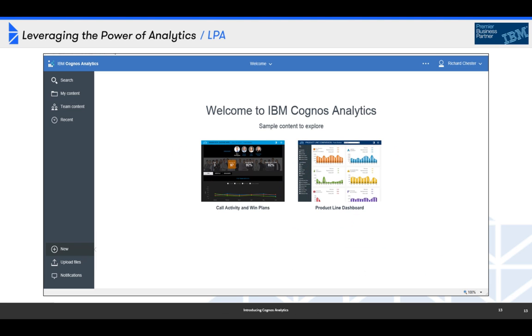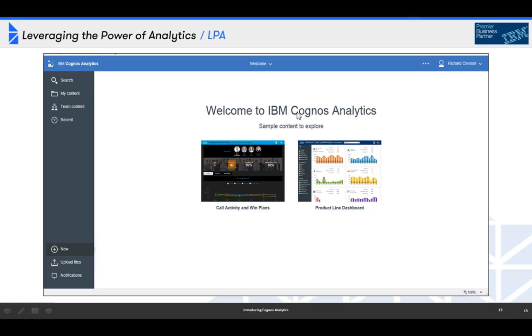So here is the welcome screen that you receive when you log into Cognos Analytics. So there is no more Cognos connection, if you will, that you log into where you see tabs with public folders and my folders, and you see a list of folders, and that sort of portal experience is now replaced with this new interface.